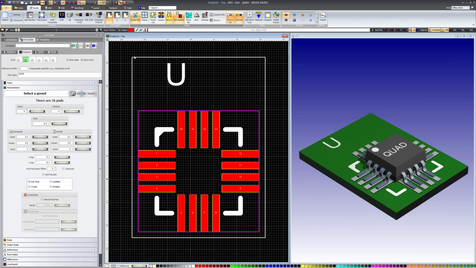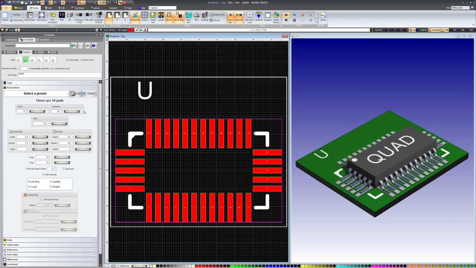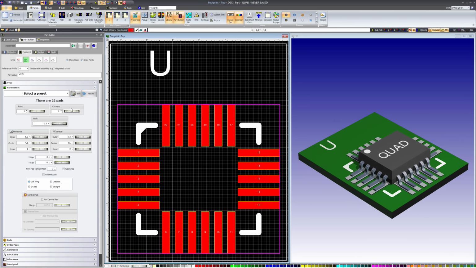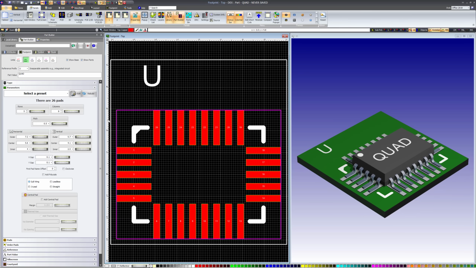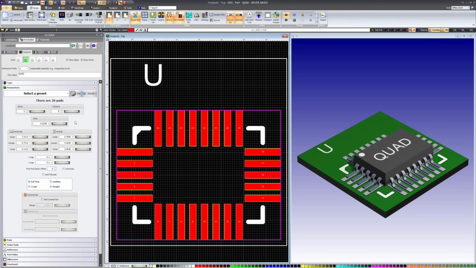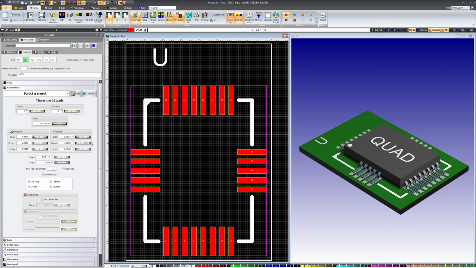Now on the left, you'll find the Parameters section, where you can edit multiple parameters that define this parametric quad package. Starting at the top, you can change the number of rows and the number of columns. Below that, you can set the pitch, which is the distance between the individual pads. As you scroll down the left-hand side, you'll spot two group boxes showing the settings for the outer, inner, and center distances between the pad's columns and rows.